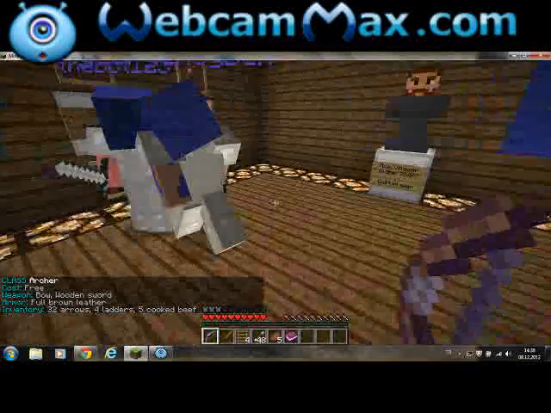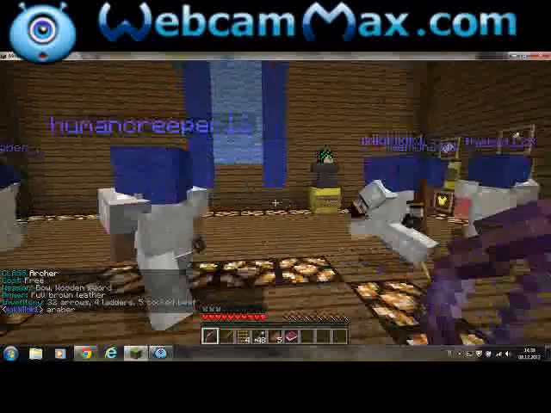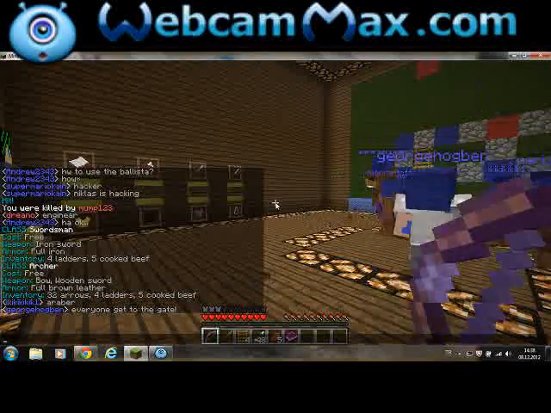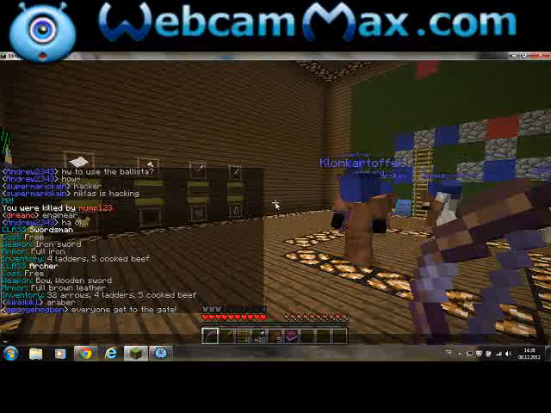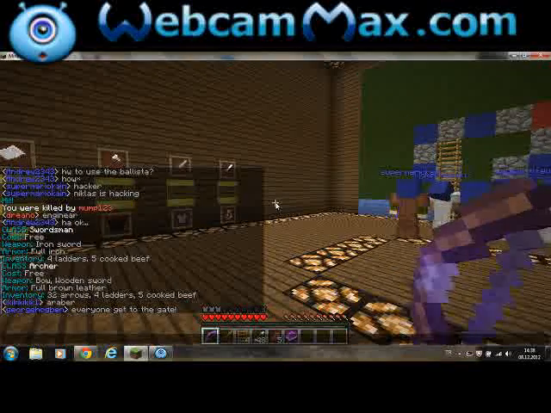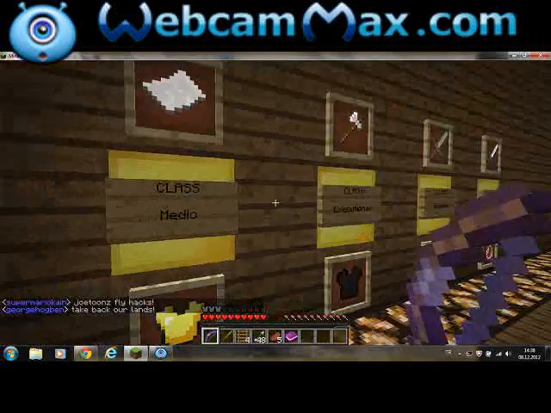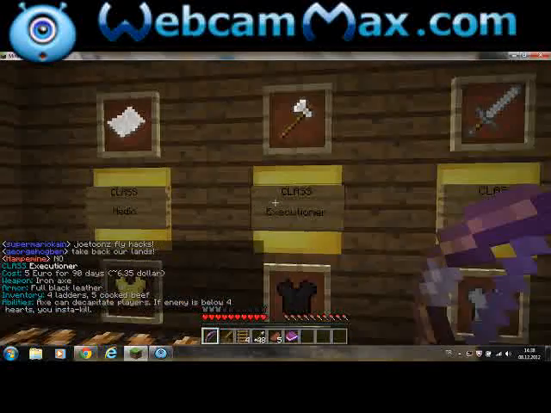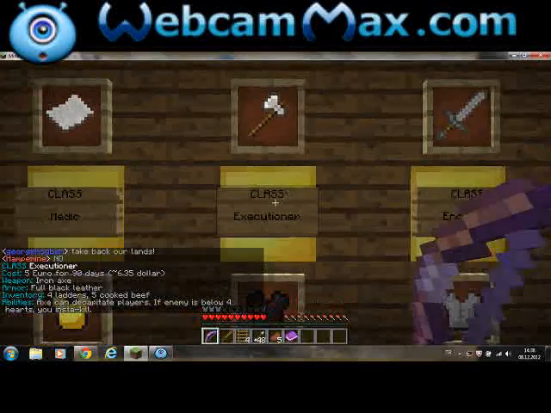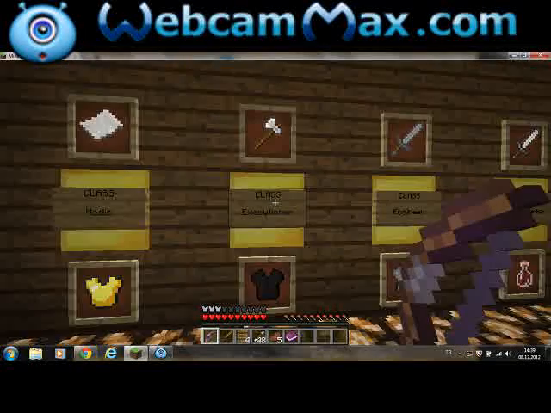Archers are also free. They have a bow and wooden sword, full brown leather, 32 arrows, four leathers, five cooked beef. And there are premium classes. It costs 5 euro for 90 days. This is the executioner.